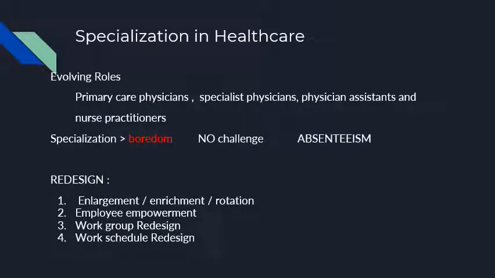Specialization in healthcare is common. There are evolving roles of certain individuals who have specific job descriptions. So, for example, we have primary care physicians, specialist physicians, such as cardiologists, pulmonologists, etc. And now we also have physician assistants, which is a more common practice in the United States, and nurse practitioners who have very specific duties.